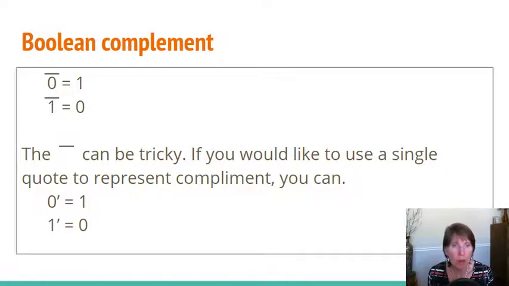Then there's the Boolean complement, which changes the value. The complement of zero is one, and the complement of one is zero. This bar over a number or variable can be tricky when you're using a keyboard. Some applications you can do it, it's just hard. In other ones, you actually can't do it. So an alternative is to use a single quote to represent the complement, and you can use that when typing it or working with another app where it's difficult to use.